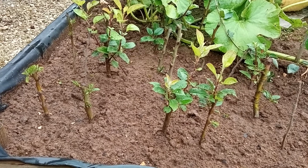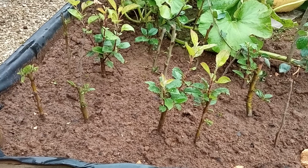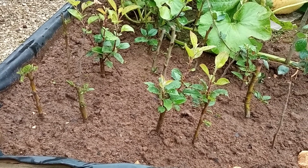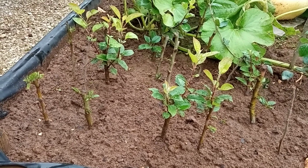And underneath the ground, these will be forming small shoots, so they'll be left there until February, and then I'll dig them up and pot them on into individual pots. So there you go, apple tree rootstocks.